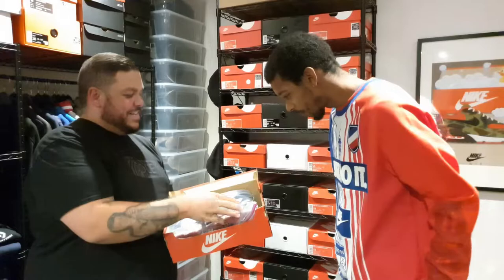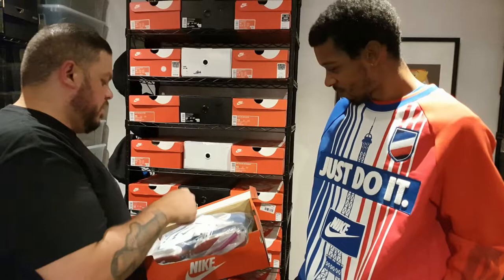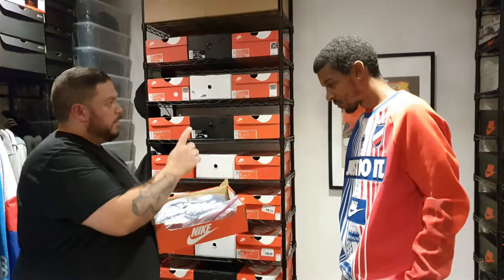Is it me, or does the back air bubble look a bit different? No, it's the same. It used to protrude more on the original pairs. To be fair, I didn't keep any of my originals. I didn't have multiple kicks, so I used to just wear all my shoes. I haven't got anything that I had. I've got one pair of shoes that I've had since about 14, so that's like 20-odd years ago, you know.